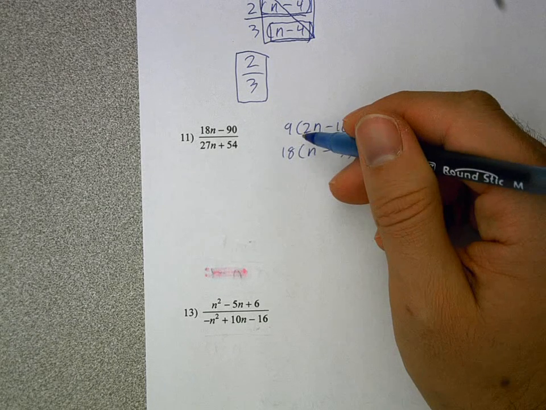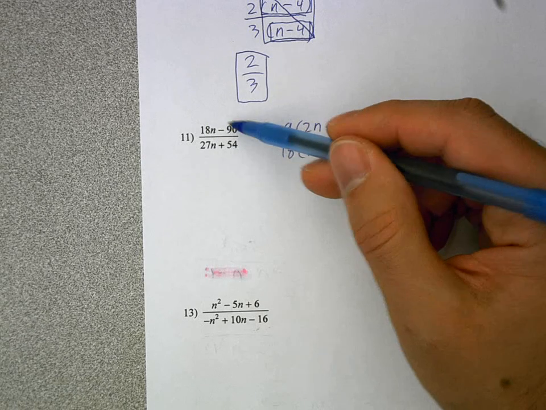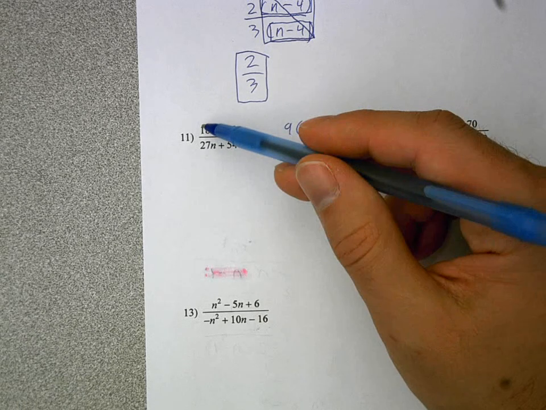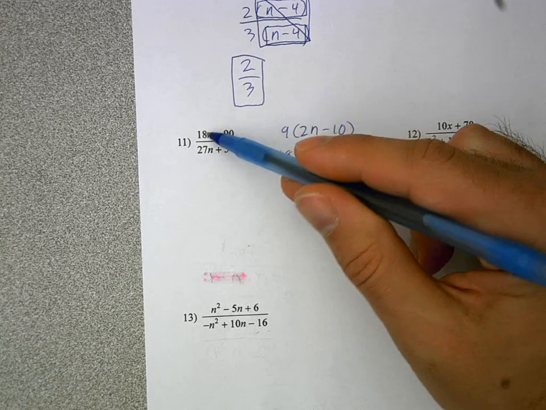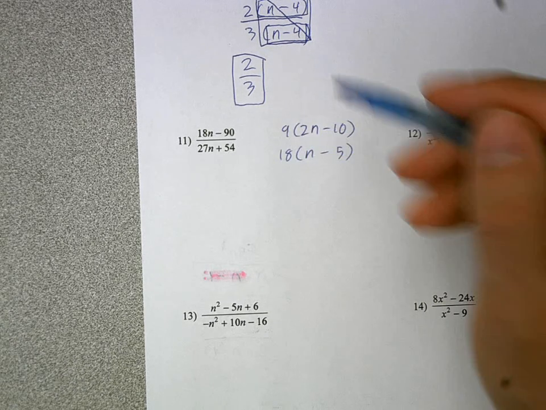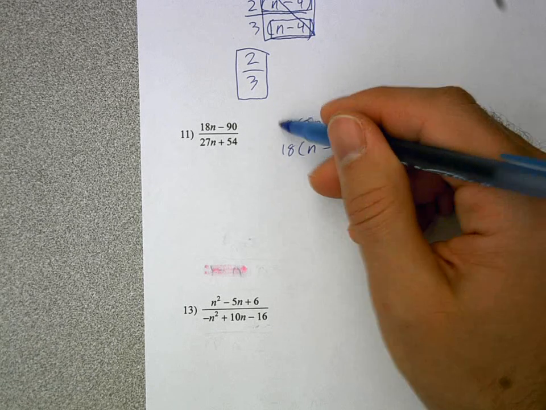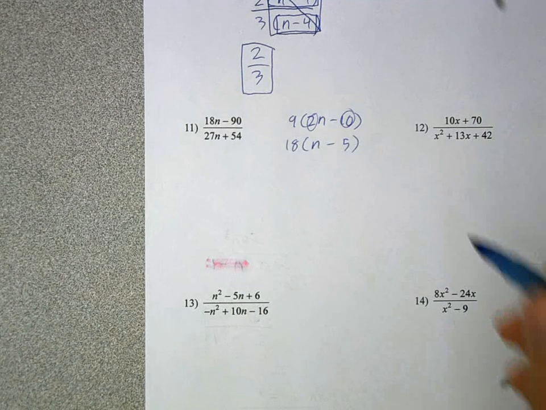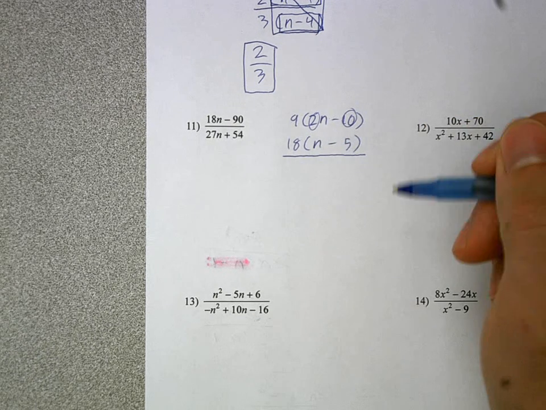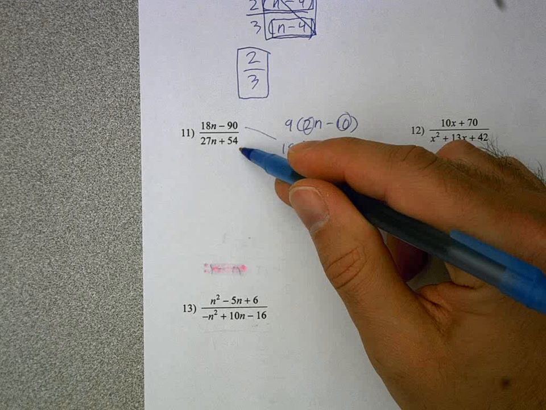How'd you do that? You can either do it piece by piece. You can say, okay, they both are divisible by 2 and by 3 and another 3 and another 2. So we had tried 9 first. 9 went into 18 and 90. Took that on the outside. But then we saw, oh, I can take out a 2 from both of those also. So we take that out. 9 times 2 is 18. And that's what's on the outside now, the greatest common factor, leaving us with that n minus 5 on the inside. So now let's do the bottom.